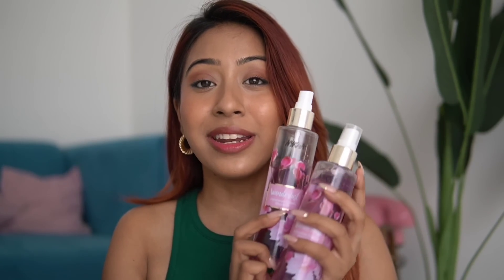I do have their body wash range as well but this is my favorite because of the scent. If you love cherry blossom — it's floral but not too floral. I don't like too much floral. It has a very nice sweet kind of floral fragrance which smells very fresh, and especially for the spring-summer season it is a must-have. Every time I get out of the shower I have to use this. It's not the most long-wearing scent but if you spray it right after the shower when your skin is moisturized, it actually lasts for a really long time. I just bought another one because I know I'm going to run out very soon.